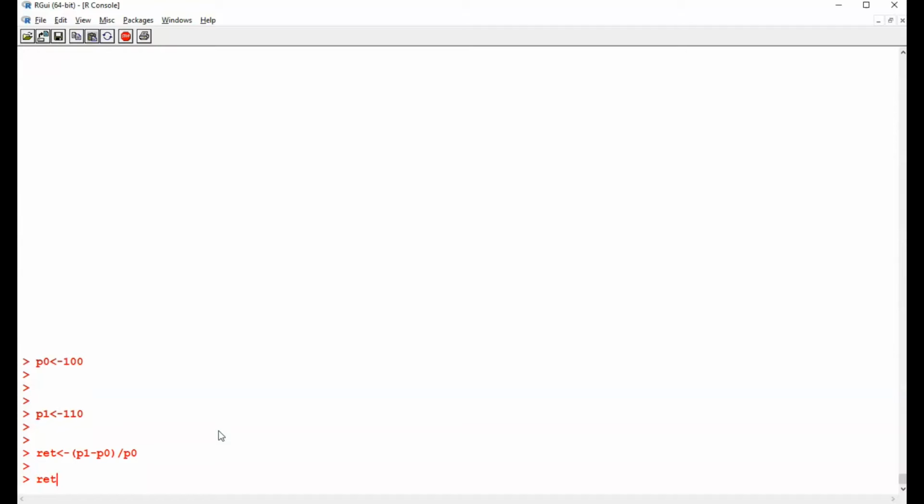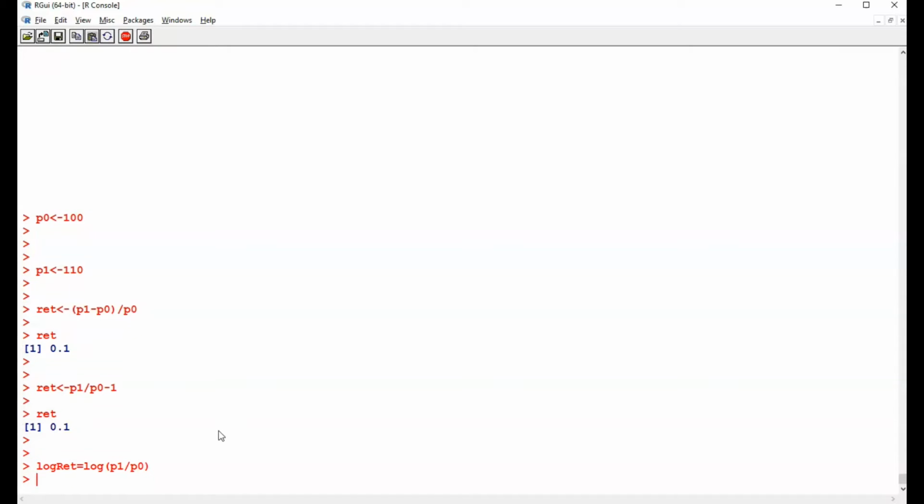So this is 10%. Alternatively, we can define it as P1 over P0 minus 1. We have the same result. For the log return, log return equals log of P1 over P0.